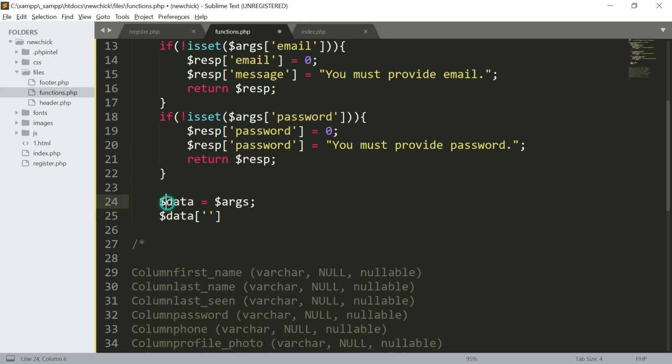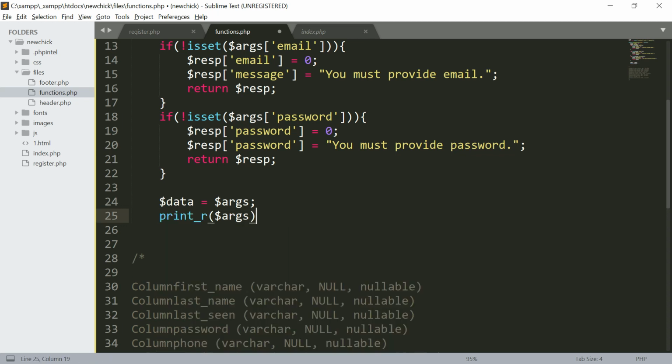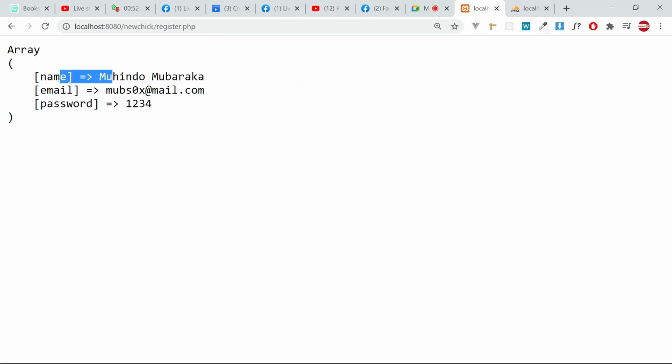So what I'm going to do, I'm going to split this name, and then the first section will be the first name and the second section will be the second name. And how will I know that? I'm just going to simply dump these arguments, and then I'll get the section of the name, and then I split it. Okay, so I'm going to do it like this, print, and then I'm going to dump this argument. You see, this is my name, this is the name, but it's combined. So I'm going to write the logic that is going to split this name. It's going to get this first section and make it the first name, and this section is going to make it the second name.